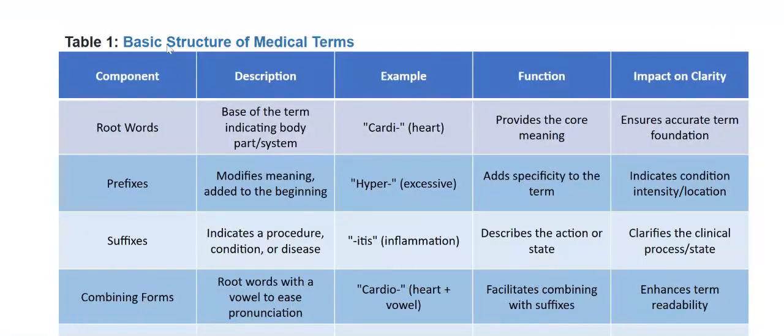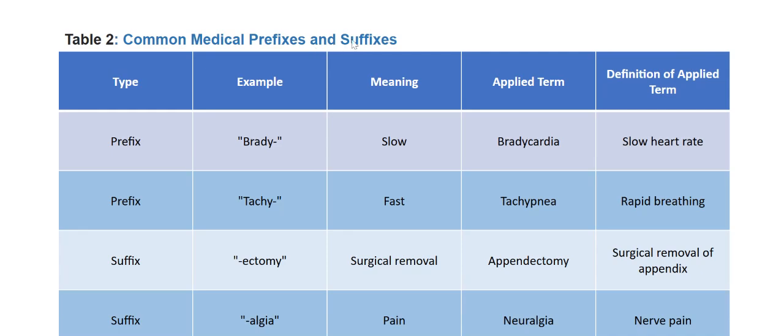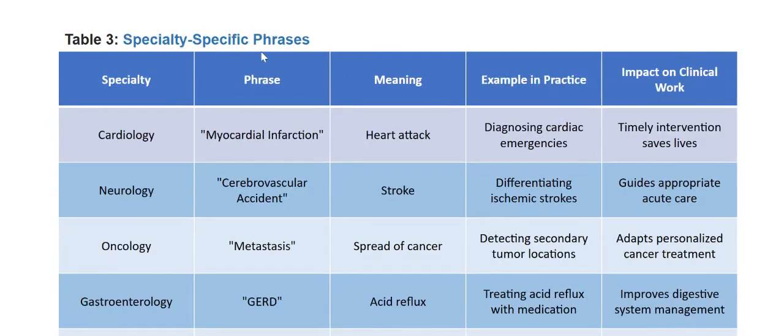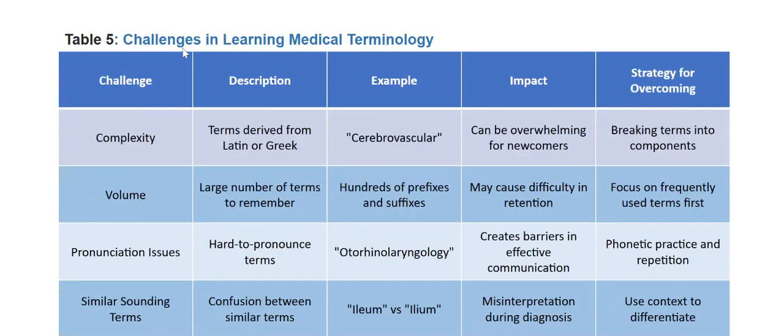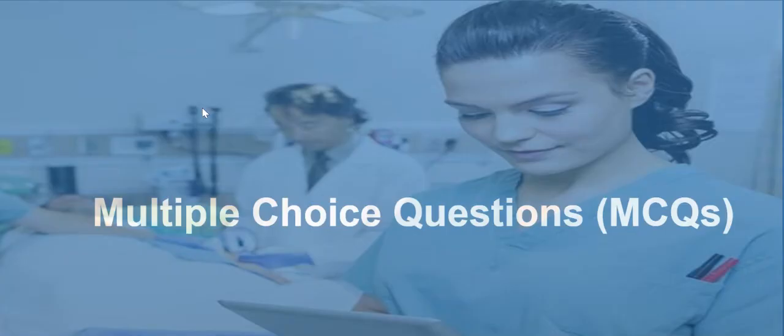Summary tables. Here we have a table on the basic structure of medical terms, a table on common medical prefixes and suffixes, a table on specialty-specific phrases, a table on techniques for mastering medical terminology, and a table on challenges in learning medical terminology. And then after that, we will be revising what we have covered in this lecture through some MCQs, or multiple choice questions.